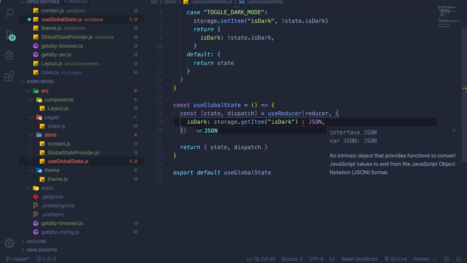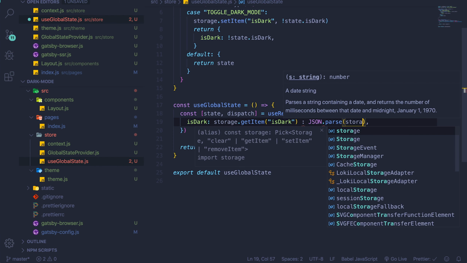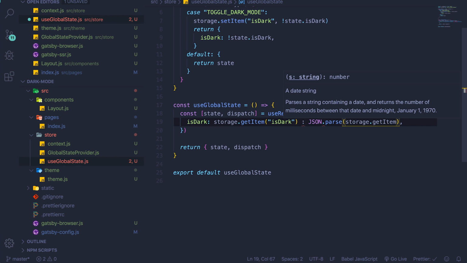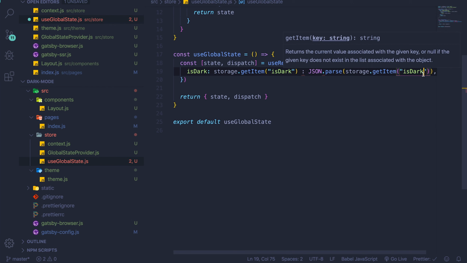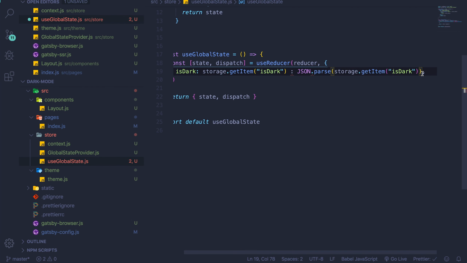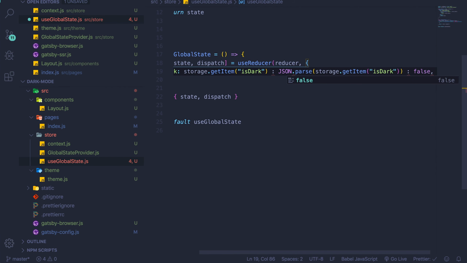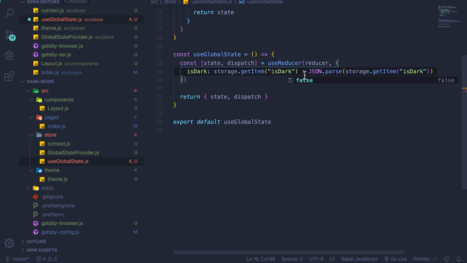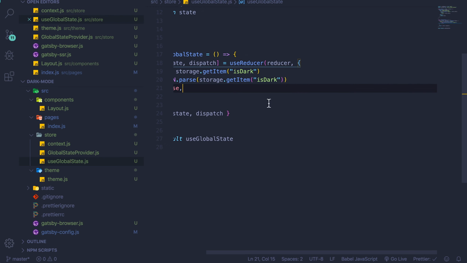So to parse it, we say JSON.parse, and what we want to parse is storage get item, and then the isDark value. And if that does not exist, we want to have a fallback here of false. Cool. So let's go ahead and save that. And we're getting an error here because I wrote this wrong. That's a question mark and then a colon for the if it's false.